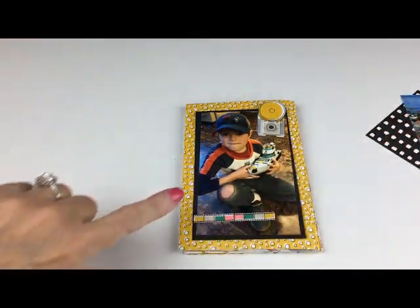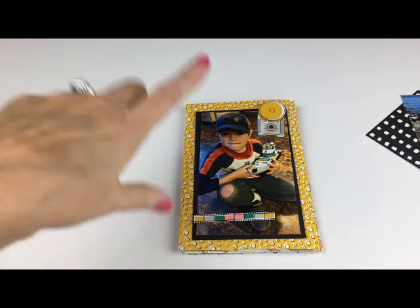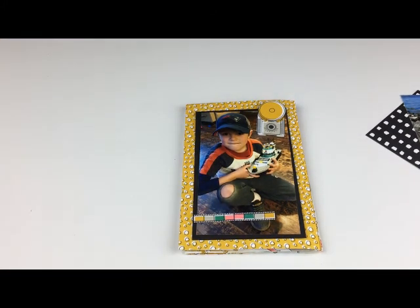Okay, very simple. I love this picture. James is my grandson, and he always has a hole in the knees of his britches. He's always playing on the ground, and that's just kind of his trademark. So this is a favorite picture. I really like it. So that's all there is to it.